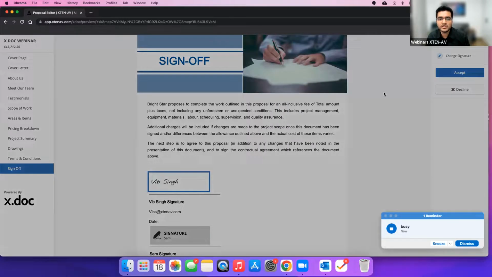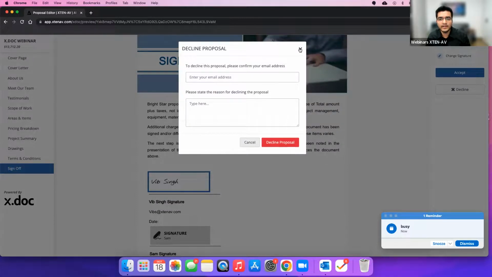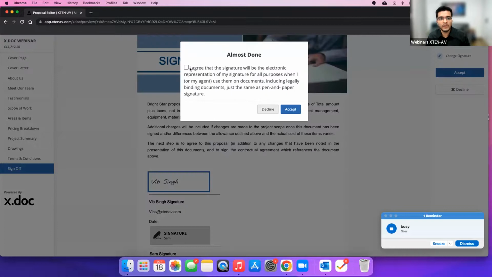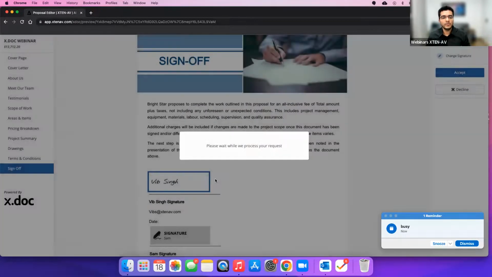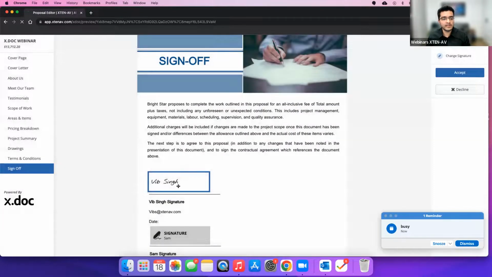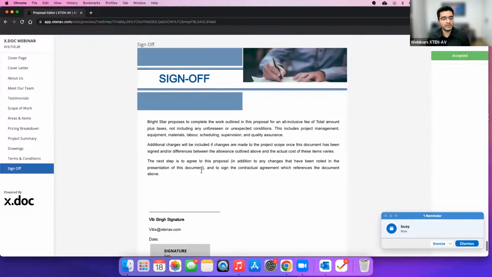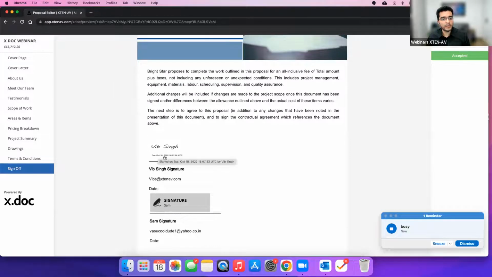They can also decline it and mention a reason for the decline, and then you will get an email alert. Then they click on accept if they're okay to agree to the terms. You will see these are legally binding digital signatures, and they appear with date and timestamps. If I go back to the sign off page, you will see it appears with the date and timestamp.